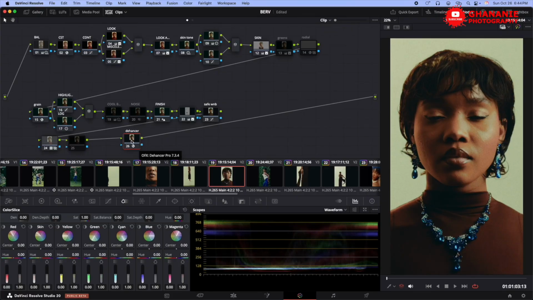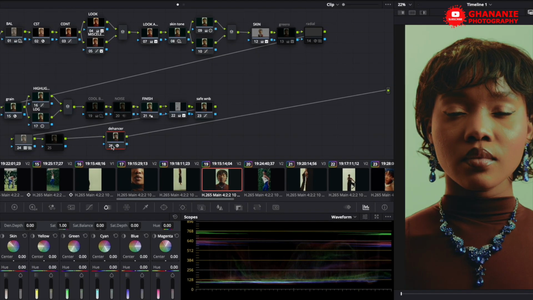So I worked on this video and I used Dehancer and I created a look which was quite amazing. So this is before, and after. This is the entire look I was going for, and this tool was able to do it. If I deactivate the Dehancer, this is what you're going to see. This is the finishing touch. Pretty amazing, guys.